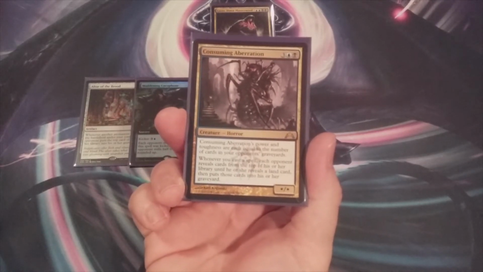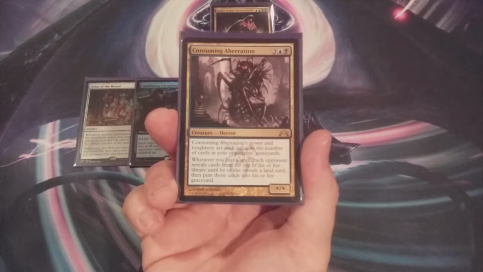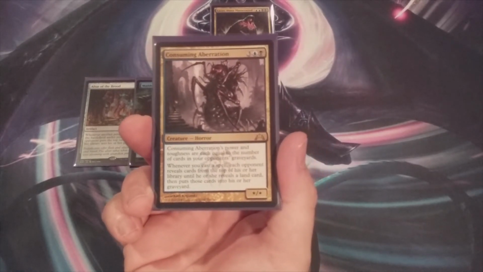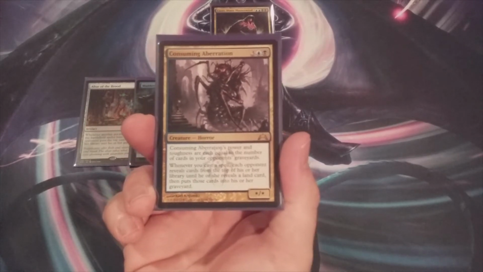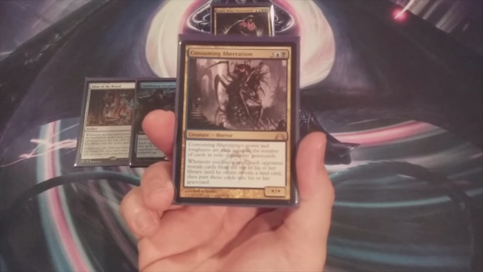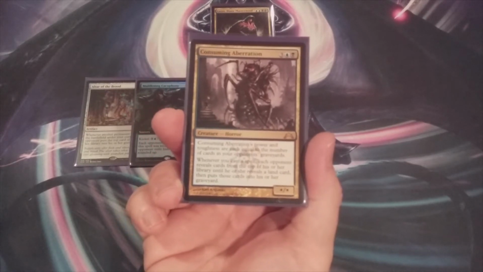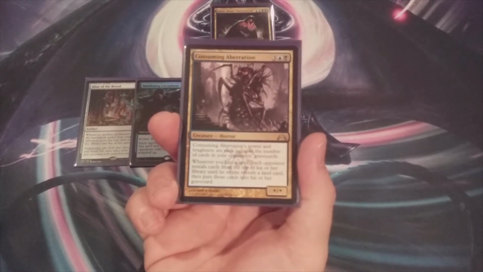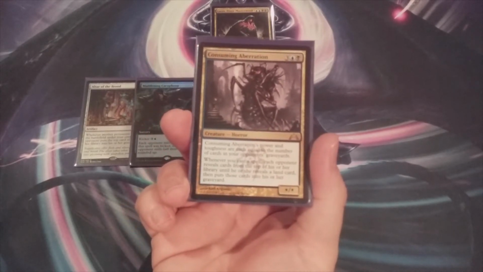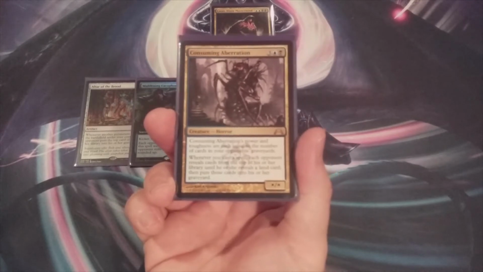You get Consuming Aberration out there, and if we're fortunate enough to protect it with the Lightning Greaves or with some other form of protection like the Commander's Plate, and it just sits there and we cast our spells. It's so unassuming, similar to what Altar of the Brood is. Now, granted, it's a creature, so there's a lot of ways to get rid of it. It's a huge creature, too. It doesn't have any evasion, so there's no trample or flying or anything like that, no land walk abilities.